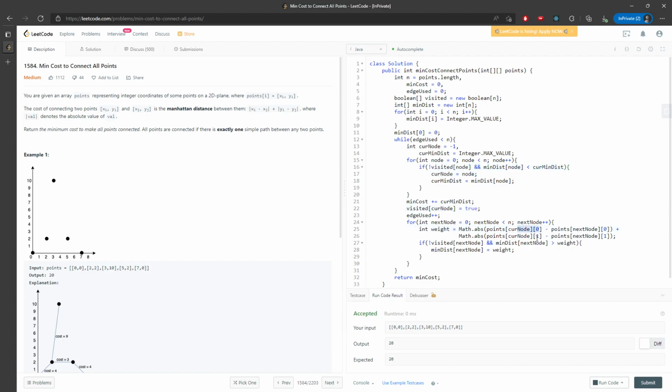So here we go. Let's talk about time and space. This is going to be O of n for the while loop, and inside this while loop, you will traverse O of n as well. This one is O of n as well. So it's going to be n squared for time, right? And then for the space, this is O of n, and this is O of n as well. So it's going to be O of n for the worst case. All right, and this is the solution.